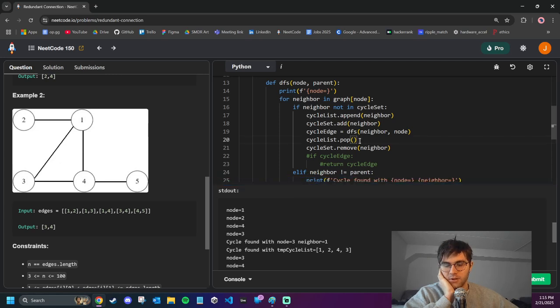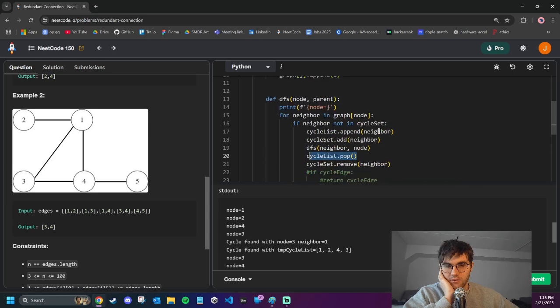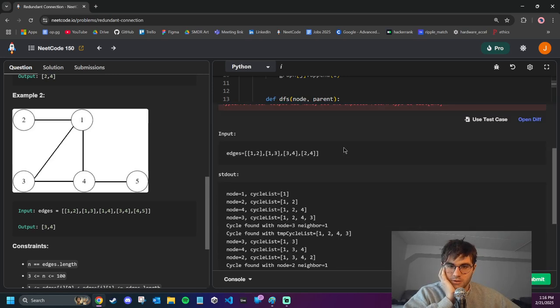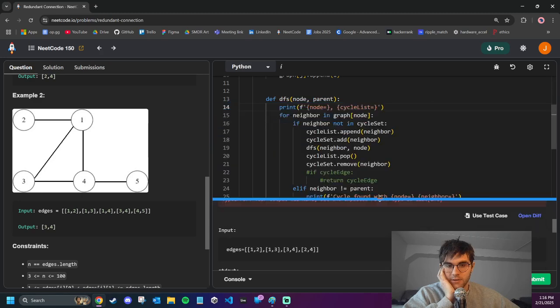Because here it should backtrack, right? Cycle list. So it's not backtracking properly. So shouldn't it get removed? I guess not.